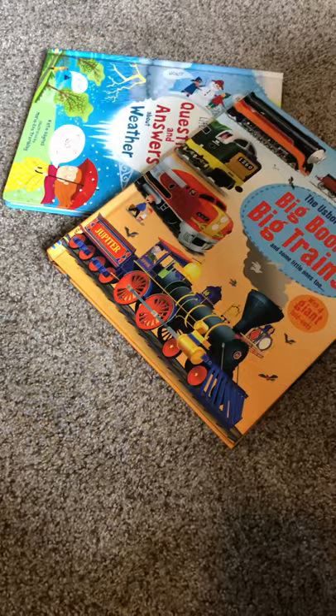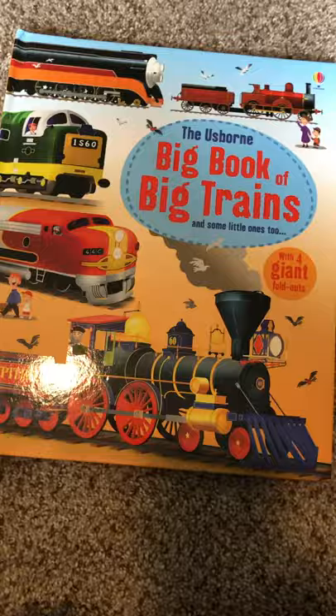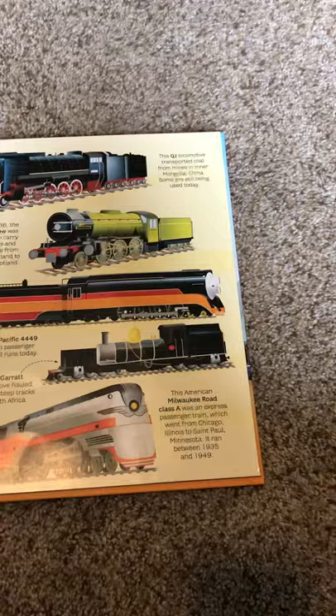If you have any questions about these, you can YouTube the title of any book and pretty much someone has a tutorial or will show you every page, which is nice. This is one of the Big Book series — the train one. There's also tractors, trucks, and everything. They have great foldouts and really nice thick pages. My son is four and this one's actually a little advanced for him because it talks about so much detail and history, but awesome graphics. This book is what taught him who an engineer is, so now when we see a train go by he looks for the engineer. It talks about different steam engines and types of trains.